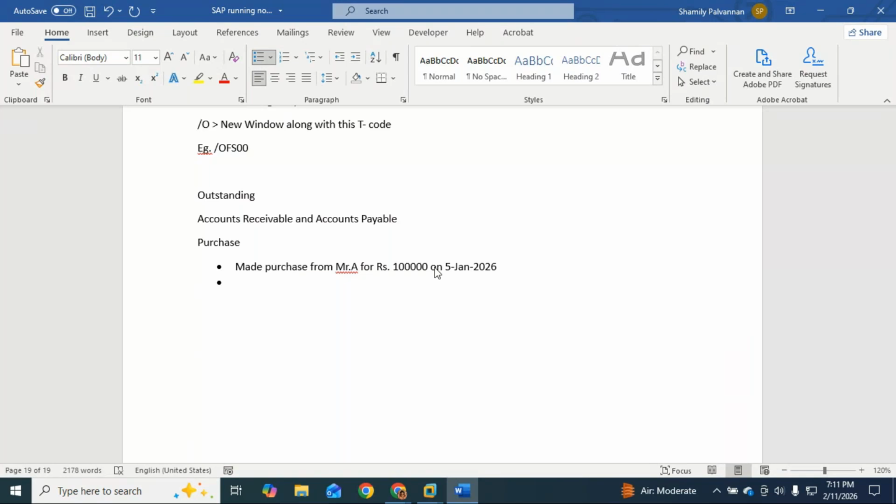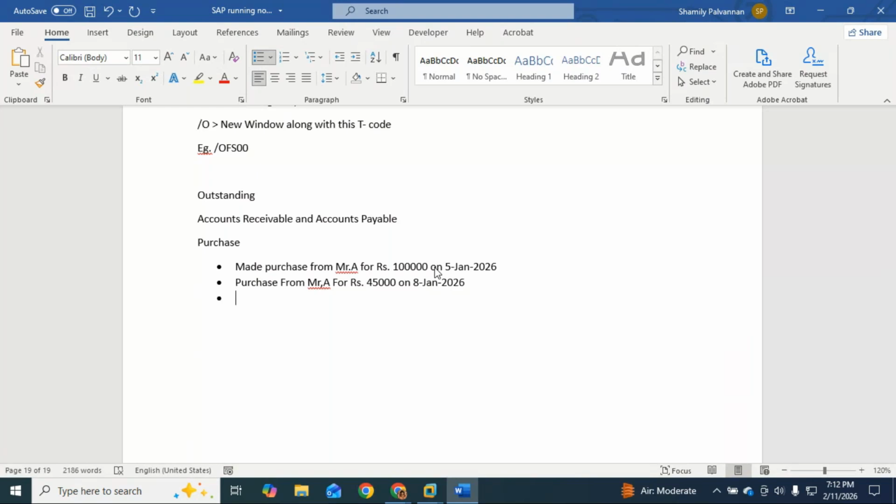Again, you will make one more purchase. Maybe you're making a purchase from another person also, not a problem. I'll just show you one example with a single person. What do payable or receivable mean? So I'm making a purchase from Mr. A again for rupees 45,000 on 8th of January 2026.